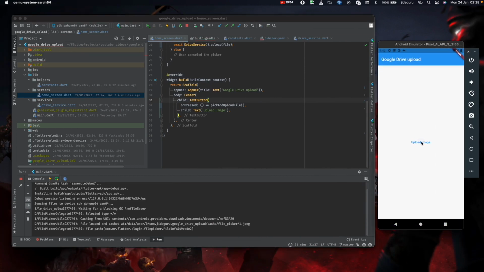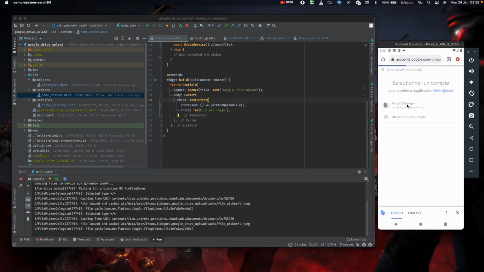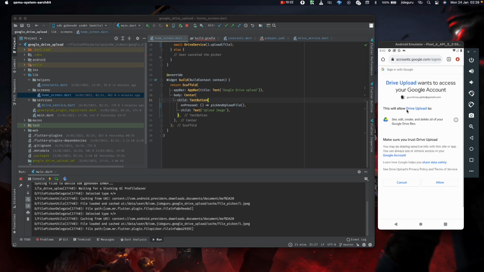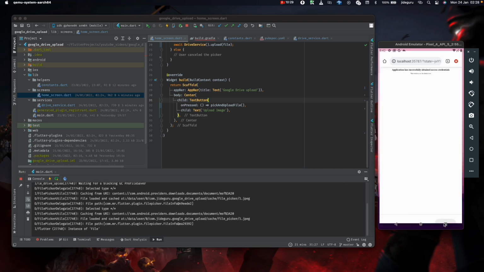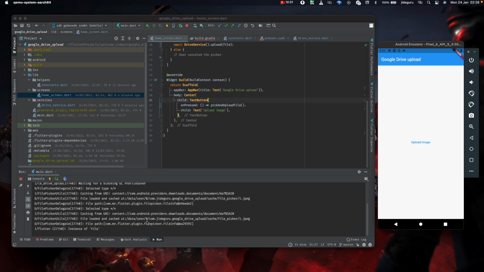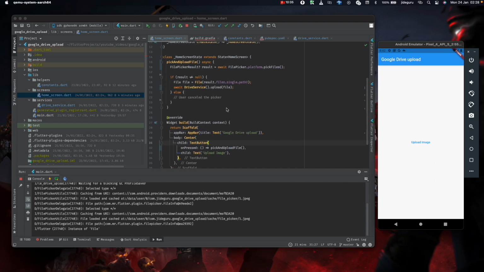Now we have to restart the entire process. Select the shoe. Now it's working fine. Allow. It seems this is our response from the API.